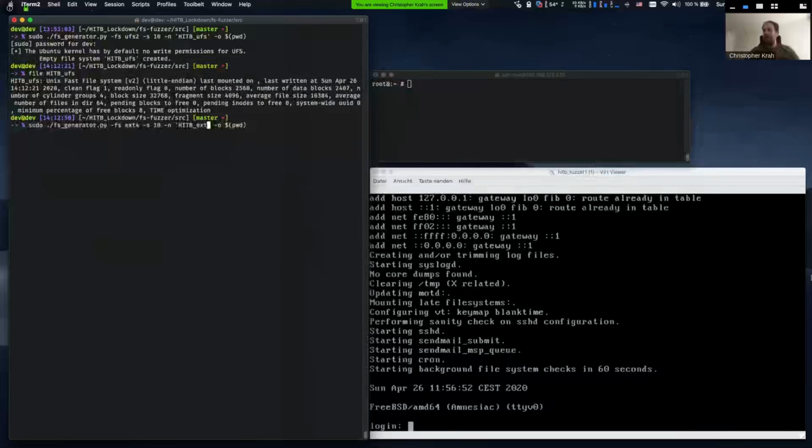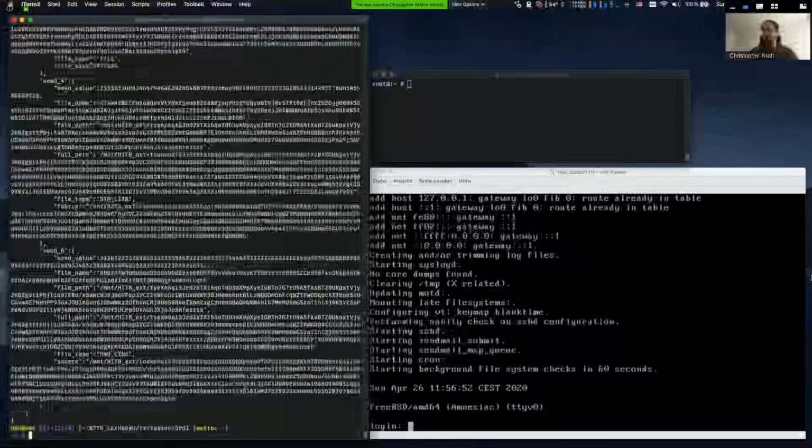Let's adjust that too. And let's say we want to create 10 random files, each with a maximum file size of 1 megabyte. And okay, seems to have worked.